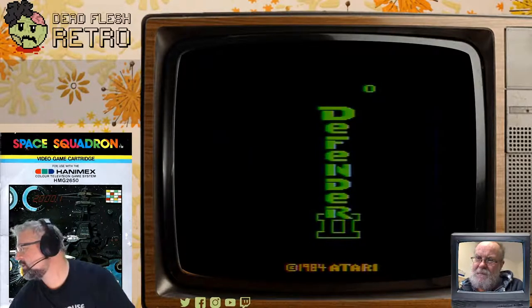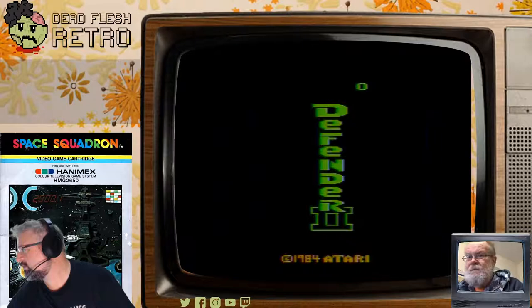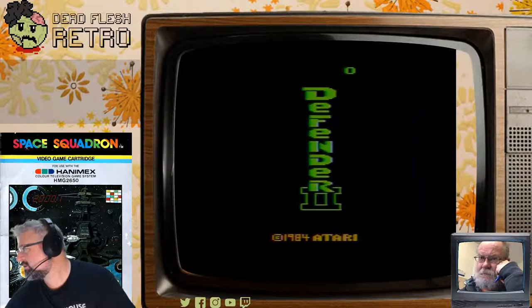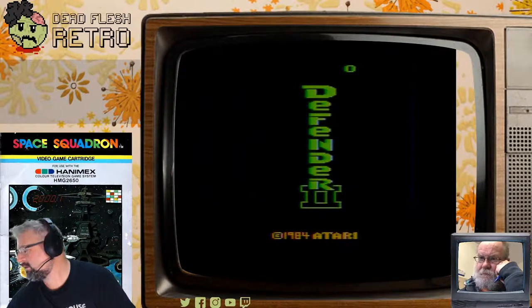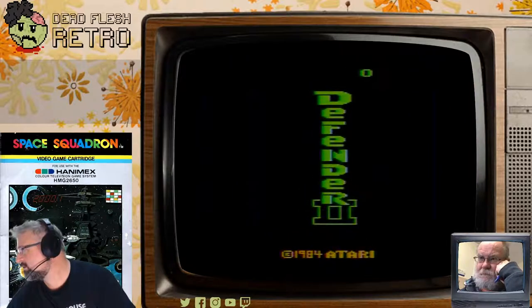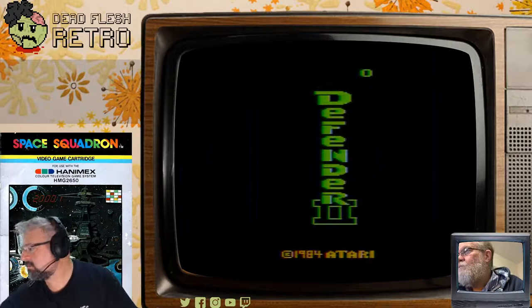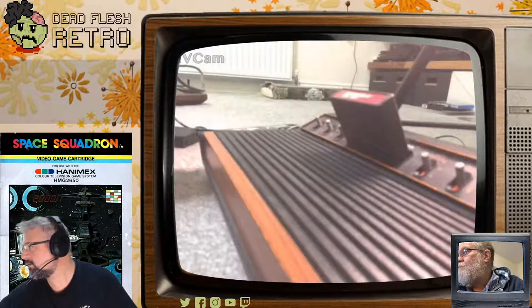So one thing I need to do, actually, before... I remember last time we did this with Missile Command, and you couldn't actually see the bottom of the screen fully. So I need to change the... Here we go. It's a bit of a seeing behind the wizard's curtain here. There we go. The resolutions are slightly different, so I just need to recenter the image. But there we go, that's Defender 2. So let's just switch over. Oh no, I always get that wrong. There we go.